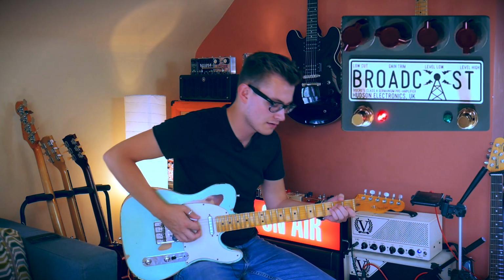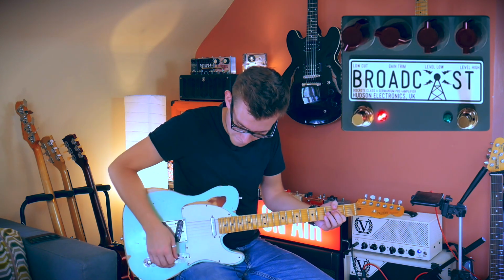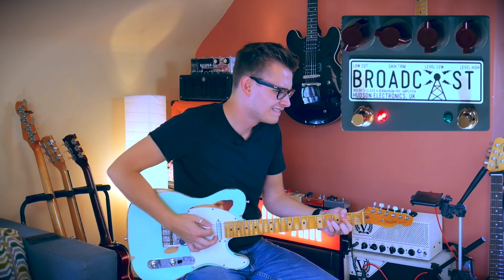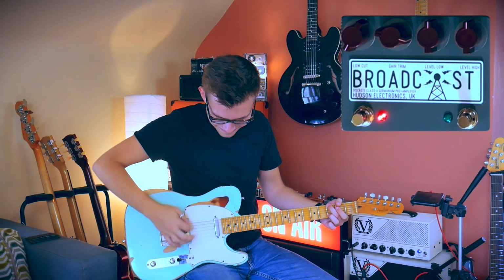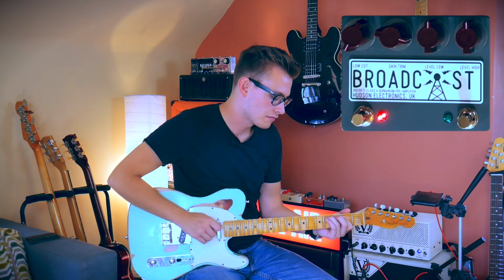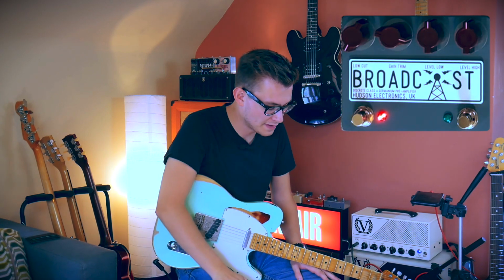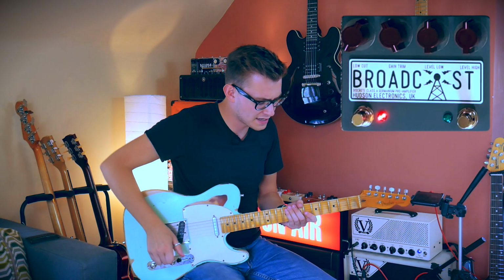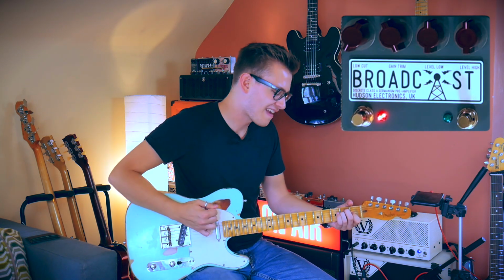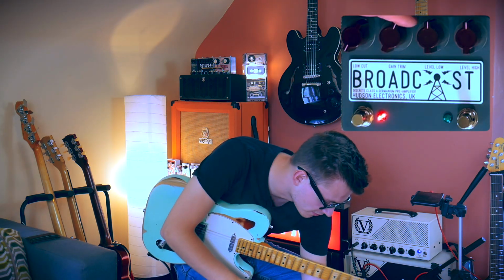Let's jump the gain up to three quarters, shall we say? So we're getting into medium gain overdrive territory there. Not quite fuzzing out yet. Let's jump it up all the way and see if we get any fuzz out of this side of the pedal. That's a really usable and friendly overdrive tone.